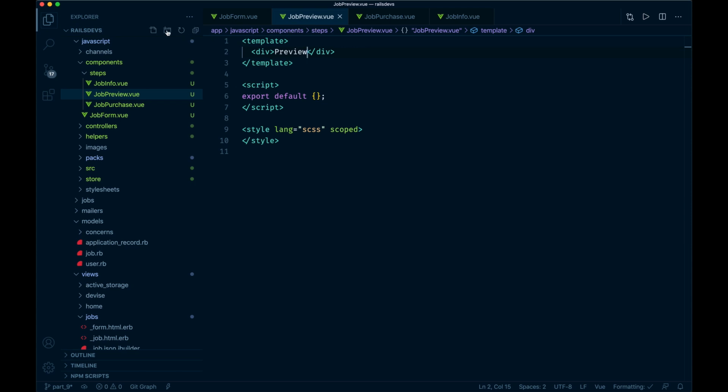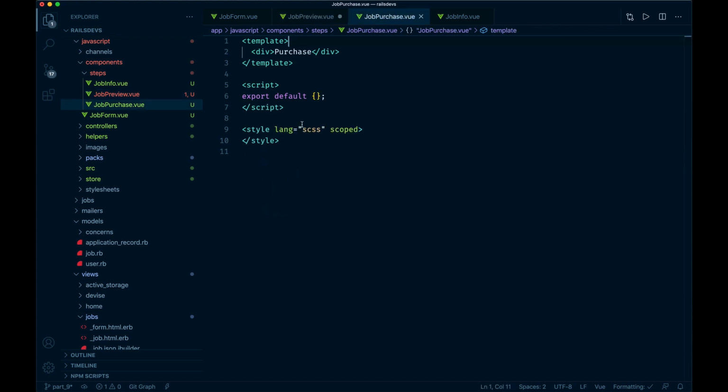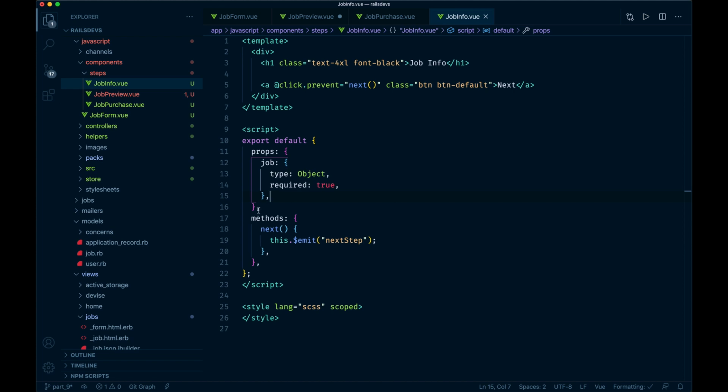We're going to have back and forward on this though, so we'll say methods next, prev. And we do need to do the same thing we did with purchase or info here. I'm just going to copy this bit.